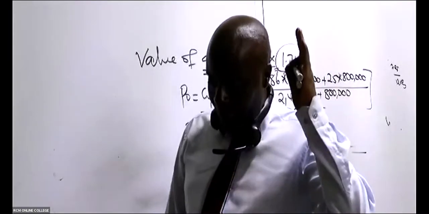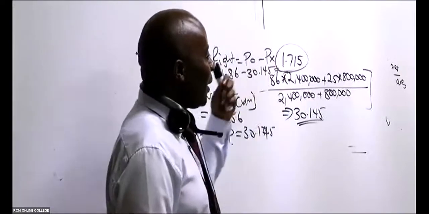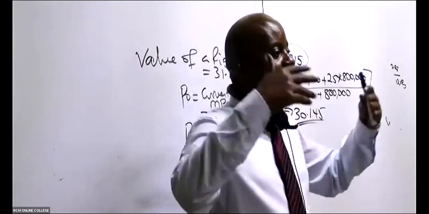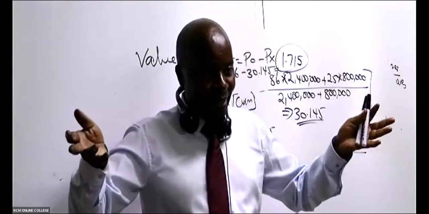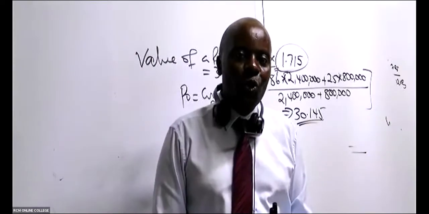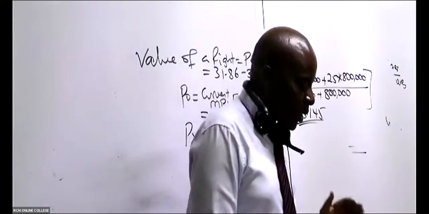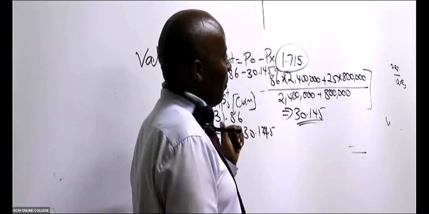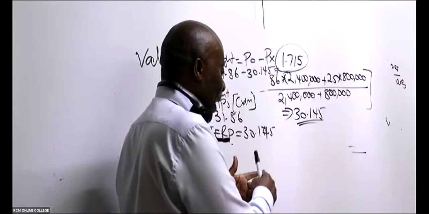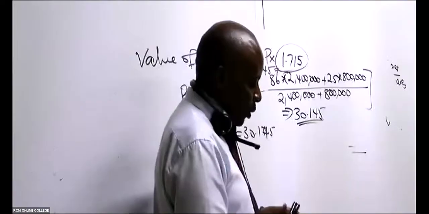There are 3 of them. He can decide to exercise the rights. If he exercises the right, then he is purchasing the new shares. He can decide to say, I'm going to sell the rights because I don't have money. So I sell all the rights. Or I decide to do nothing. So we shall be seeing in our next class, he can only lose if he does nothing. But either if he decides to sell his rights or he decides to buy new shares, the wealth will never be different. The wealth will always be the same.